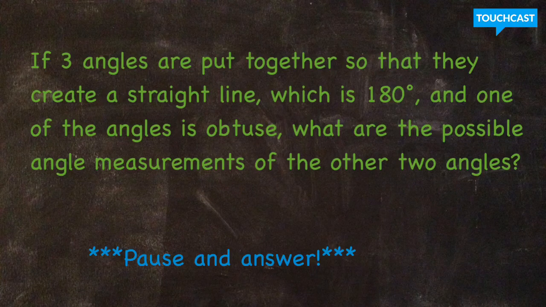I would like for you to go ahead and pause the video. Remember that your answer will be different from your neighbor's answer, but the sum of your three angles should equal 180 degrees, with one of them being obtuse. Include a picture with your answer. If you finish early, think of another possible answer. Go ahead and pause the video. After 10 minutes, be ready to share your answer with your face partner.